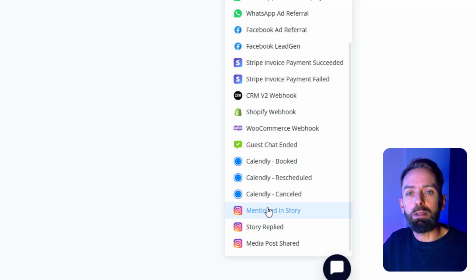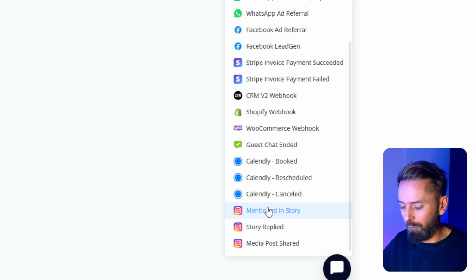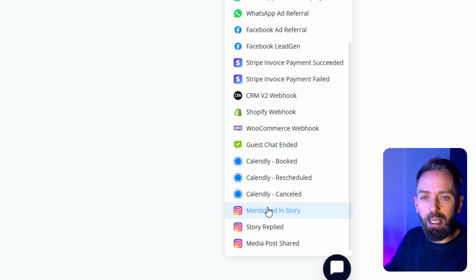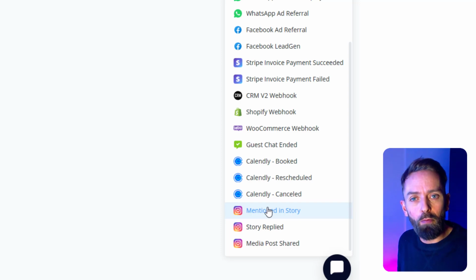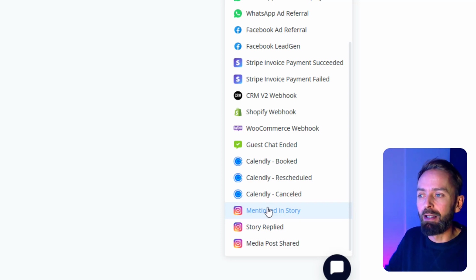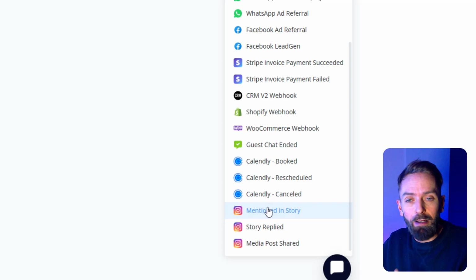If somebody mentions your brand or business inside of an Instagram story, then you can send an automated response to them if you wish. And also story replies. If someone replies to one of your stories, you're able to capture them as a lead and pull them through your lead campaigns, or you can use AI to automatically follow up with them, answer their questions, and so much more. But we go through that mainly in the acquisition phase, and also in the GitBook and the AI series too. It's really cool.